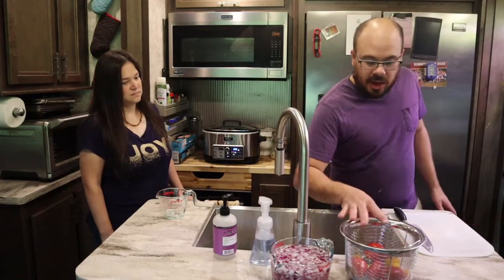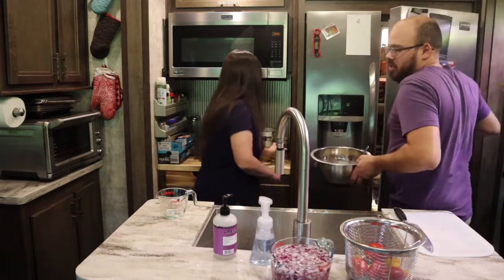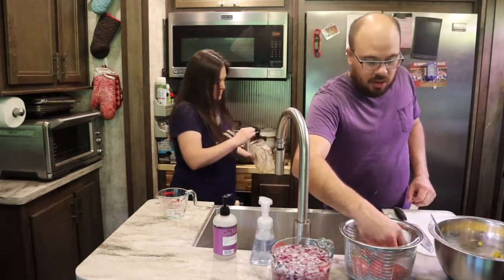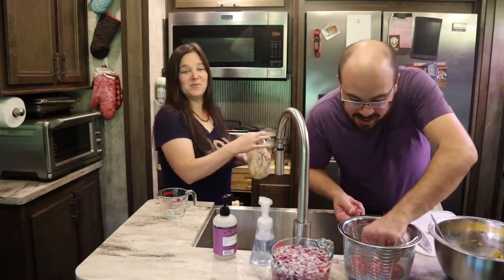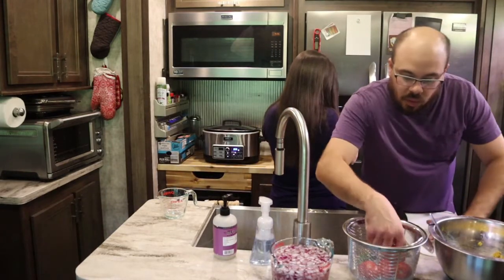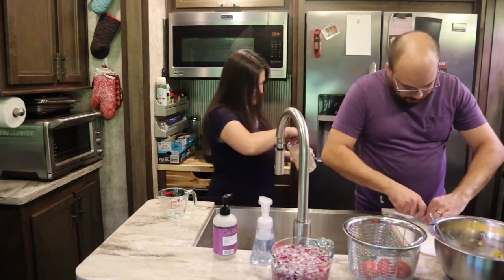I'm going to go ahead and get the tomatoes diced up for the corn. So I'm gonna pull it back out just so I don't get another bowl dirty. We're just gonna dice up all our little tomatoes for our corn salad. I said it right this time. And while he does that, I'm going to go ahead and feed Bubbles for tomorrow. And we're gonna do one Roma tomato in here also. So we'll just get these all diced up.